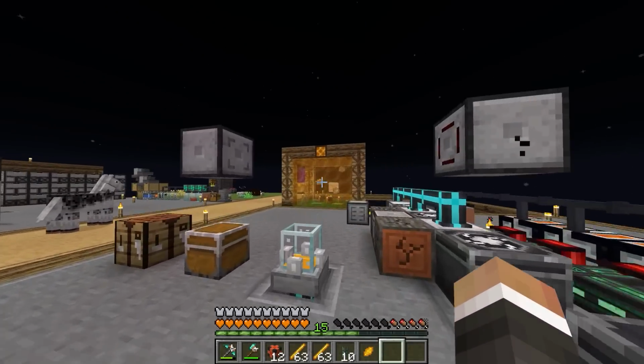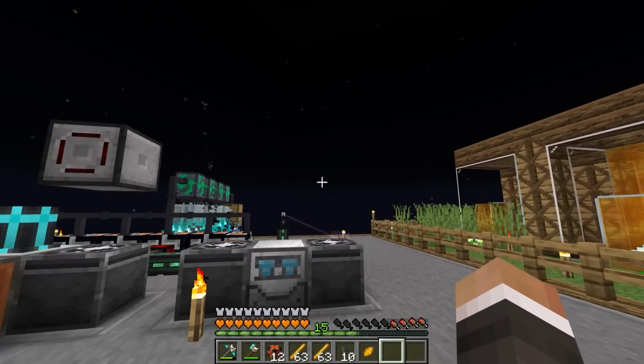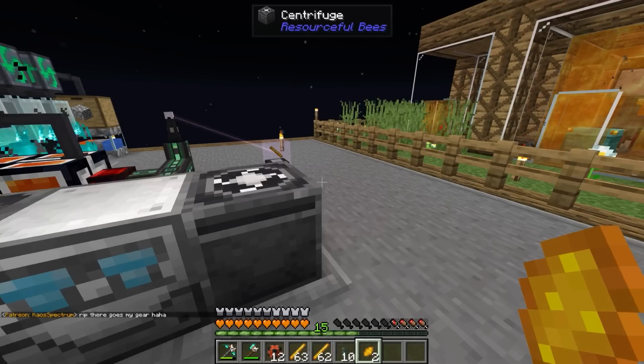Because don't forget, right now we only have the one apiary down. We still need to build 2, 3, 4, 5, 6, 7, maybe even more apiaries. I don't know how many we're going to need, and we're definitely going to need a lot of centrifuges to process all of those combs.